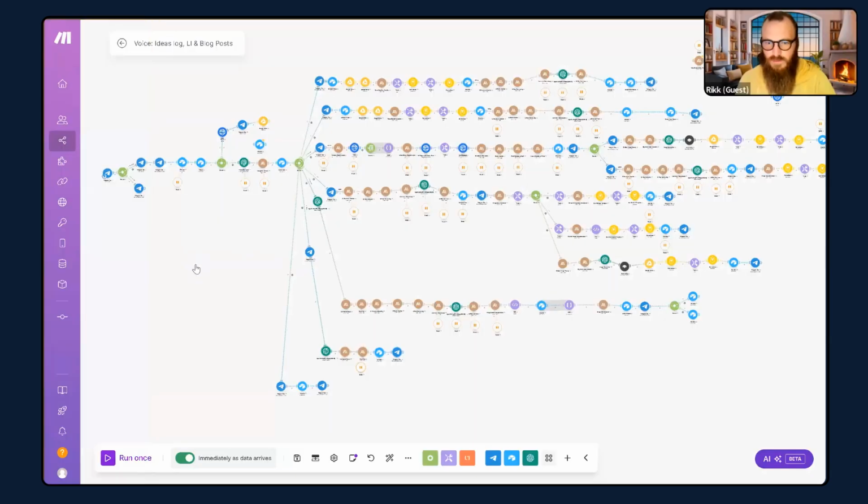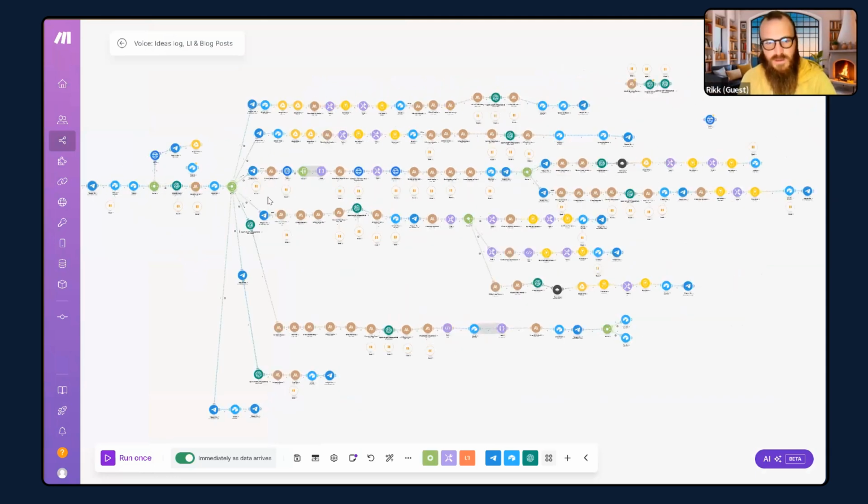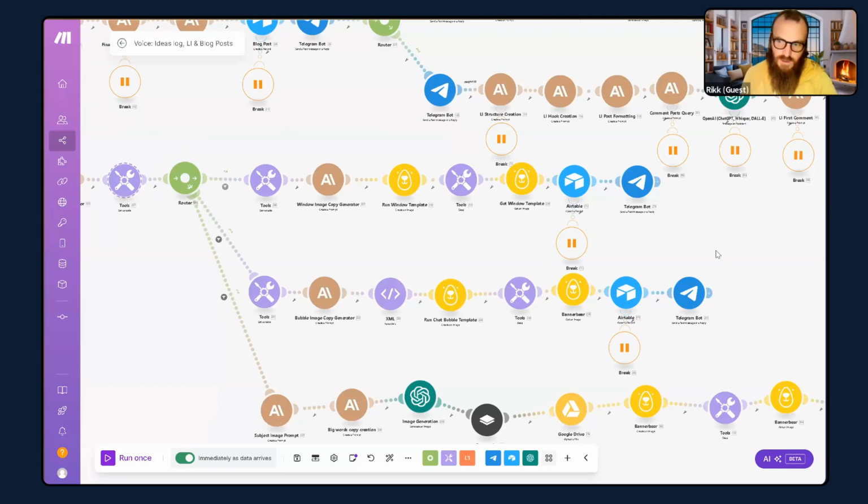Right. So it started off very small. It started off with just Telegram getting the input and then running it through one specific output over here. So this was literally the first branch that we had. And then once I got to this branch, I was like, man, people who are doing these other kinds of posts seem to be doing really well. I bet I could replicate something like that, but for my brand specifically. What would that look like? Okay, well, let's change up some of the visuals that I'm creating to align with something interesting that I've seen on that side.